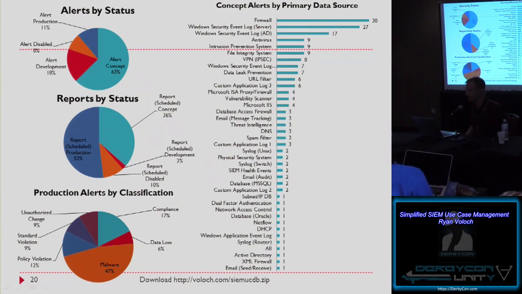On the right-hand side, there are the data sources I was talking about earlier. You really want to get more detailed than this on your sources, and you could count, say, okay, I have 30 firewall alerts, or whatever you're doing for Windows security event logs.